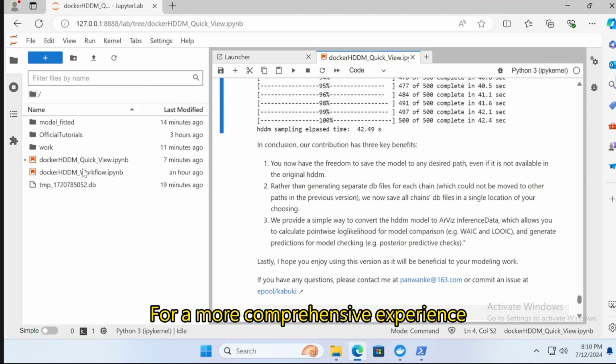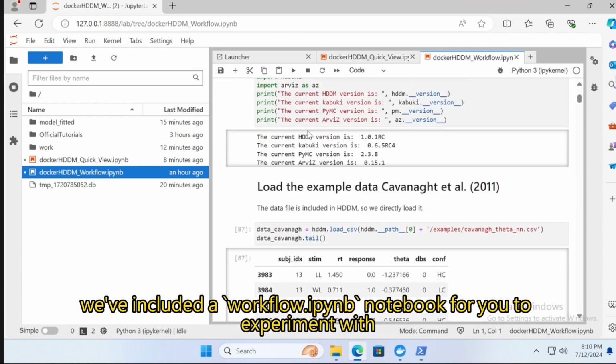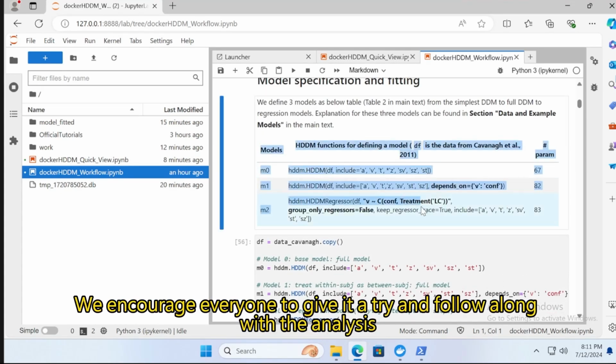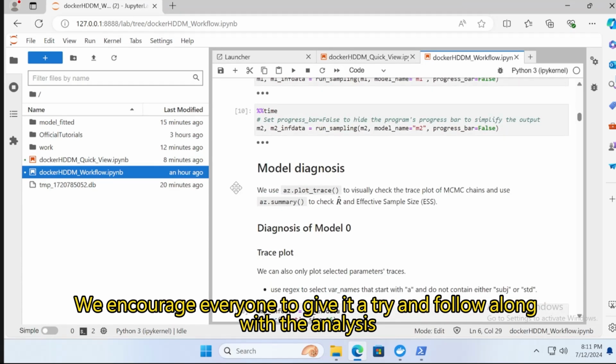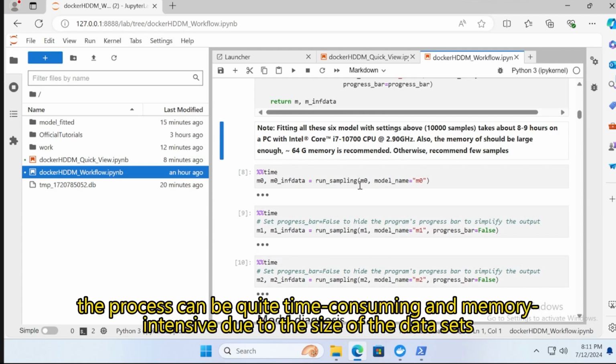For a more comprehensive experience, we've included a workflow notebook for you to experiment with. We encourage everyone to give it a try and follow along with the analysis. Please note that when working with real-world data, the process can be quite time-consuming and memory-intensive due to the size of the datasets.